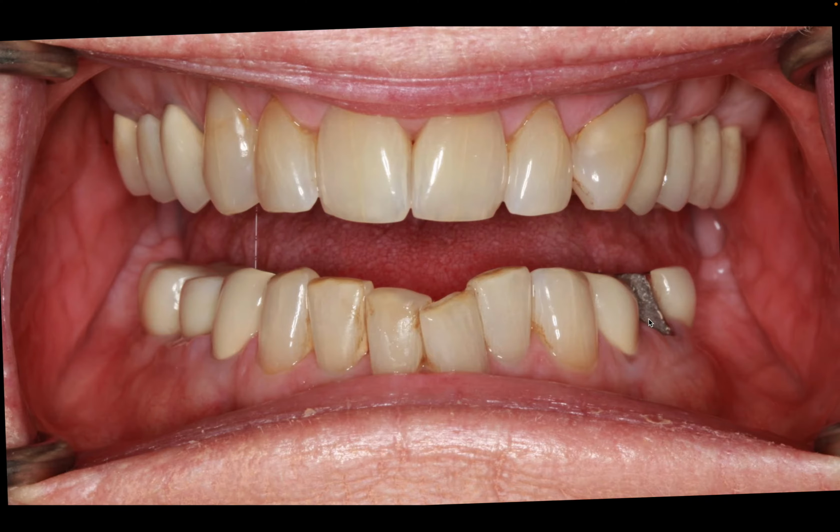So let me go back a little bit. The older crowns, and sometimes we still do those, but not as much anymore. We used to do a lot of porcelain fused to metal crowns where the base or the framework was metal, and on top of it, we put porcelain. But today we don't have to do that because our 100% porcelain crowns are very, very strong. So over time, sometimes the porcelain chips off or breaks off of the older crown. So this is what you're looking at here.